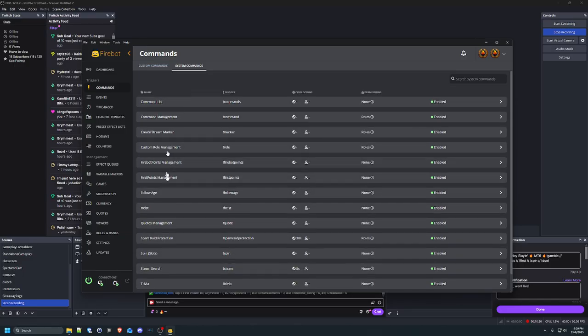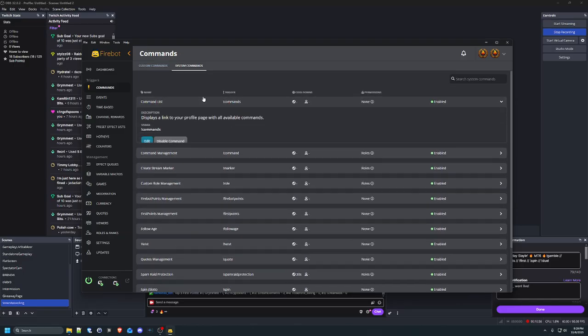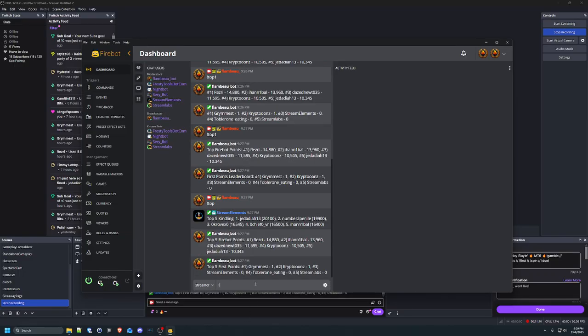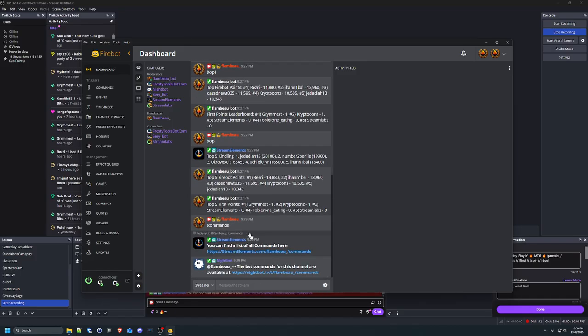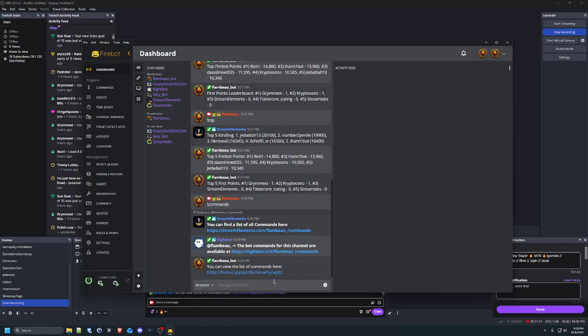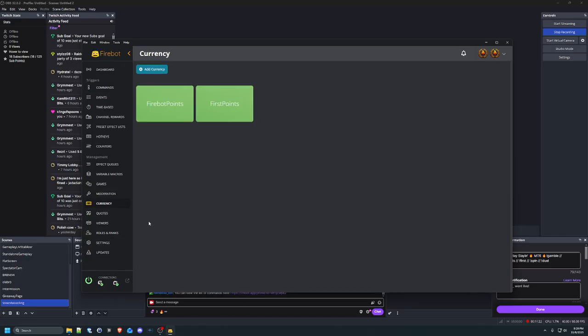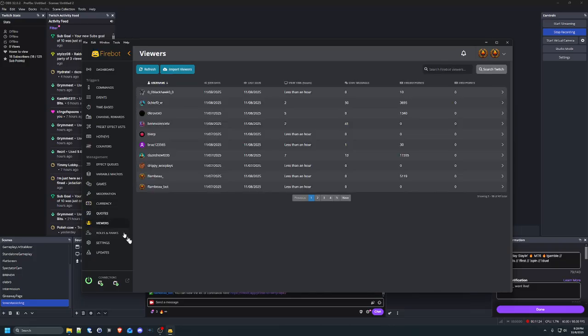So yeah, there's your commands list. That shows everything on here unless you choose to hide it. So a lot of things like my commands, if somebody was to come into my channel and type commands, they wouldn't see on this list all of the ones that are just meant for my mods. So yeah, that's basically what I've done so far.